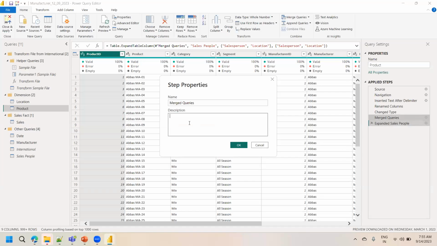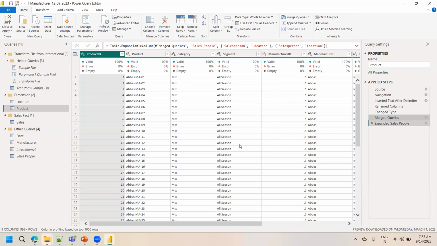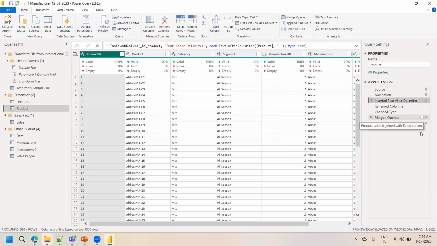In my description, I'm going to write: product table joined with salesperson. That way my team member will get a notification here. After providing the description, you see an information icon.